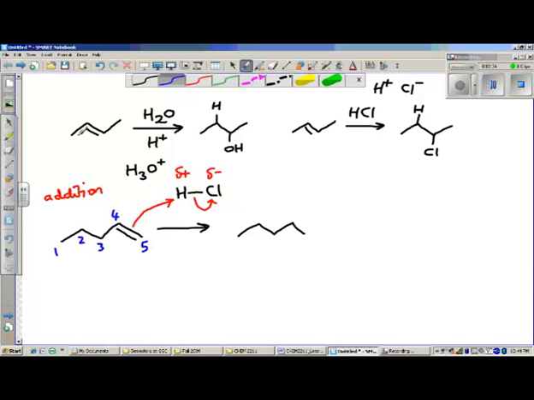Well, as you can see, unlike in this compound, where carbons 2 and 3 are exactly the same, in this compound, carbons 4 and 5 are actually different. I hope everybody can see that. Carbon 4 has a 3-carbon unit coming off it, and 1 hydrogen, and carbon 5 just has 2 hydrogens coming off it.